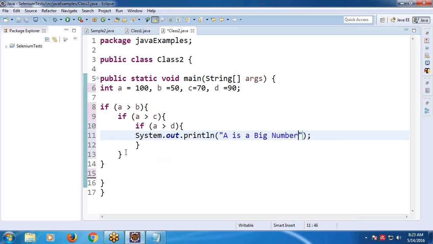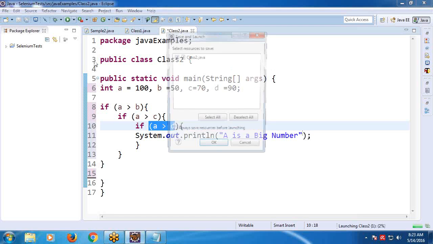Observe Madhavi, first condition, is it true or false? It's true, sir. Second condition also true. Third condition also true. Then it will execute, yes, a is a big number.